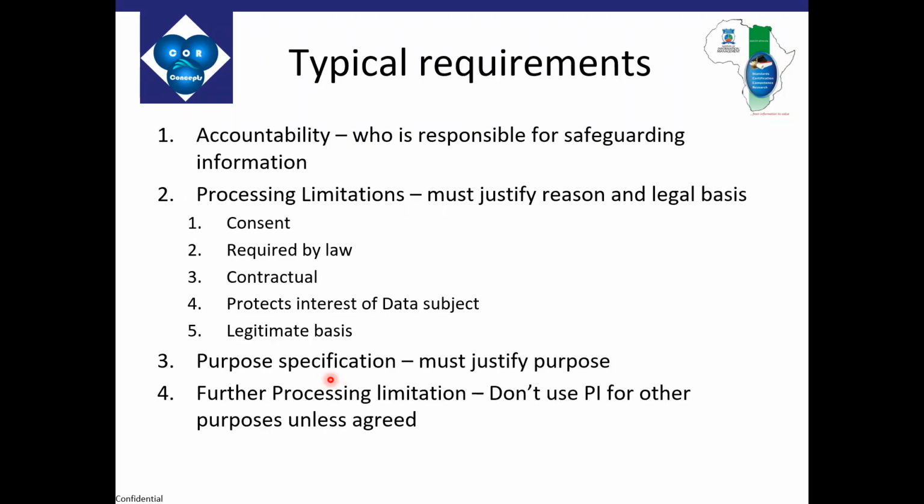And some of the things that stem from that. The first one is accountability. In most organizations, and certainly in most laws that we're seeing, the ultimate accountable person is the head of the organization, the managing director, the chief executive officer, the director general in an organization in a public sector. And not only do we need to make them aware of their accountability in terms of the law, they're the ones that could be going to jail or having to pay fines.